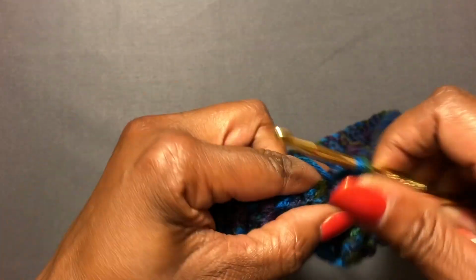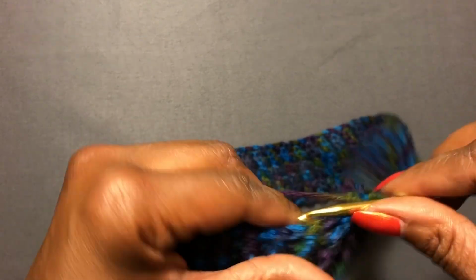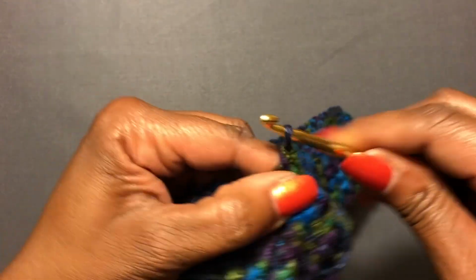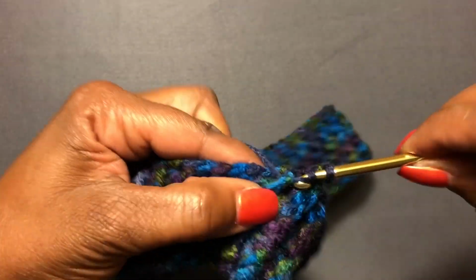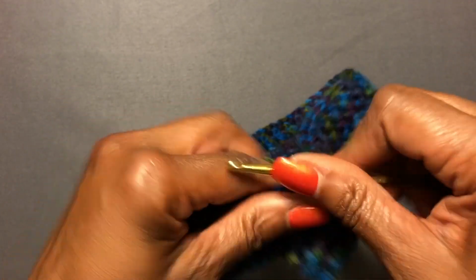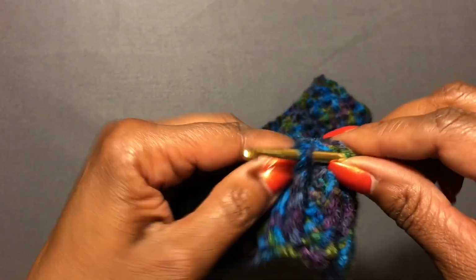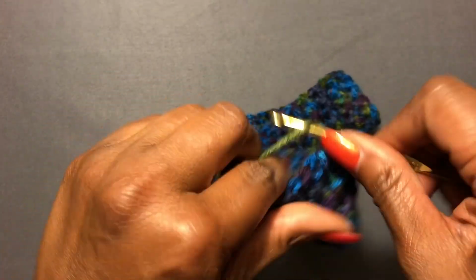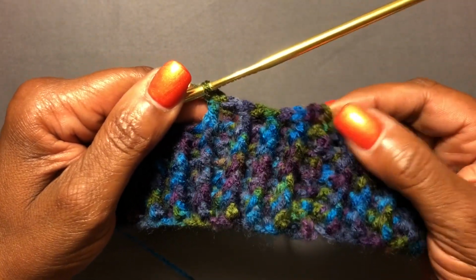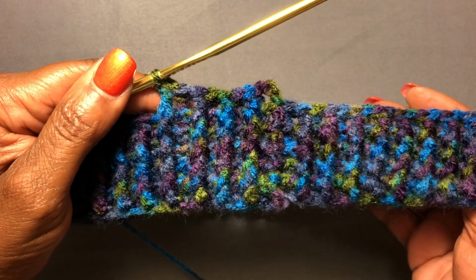Back post double crochet and a front post double crochet. Back post double crochet and a front post double crochet. Back post double crochet and a front post double crochet. And we will continue this all the way around, and I'll meet you back up at the end of row 6.